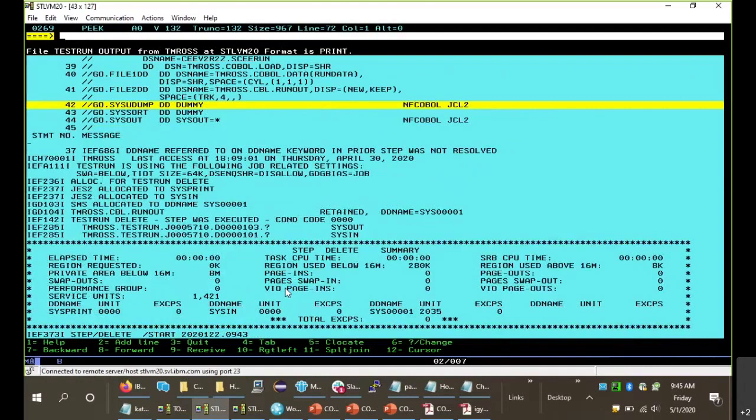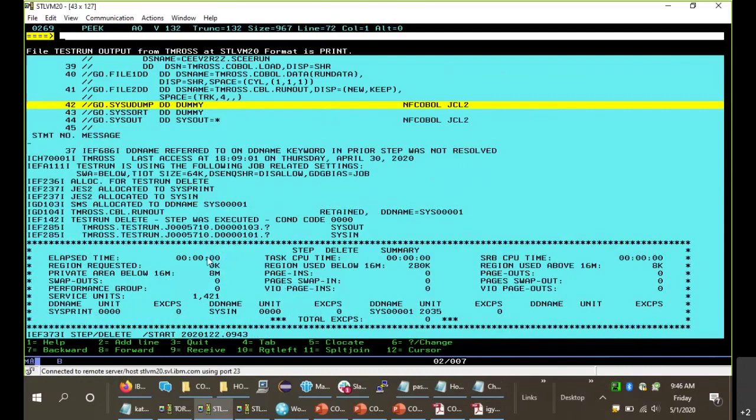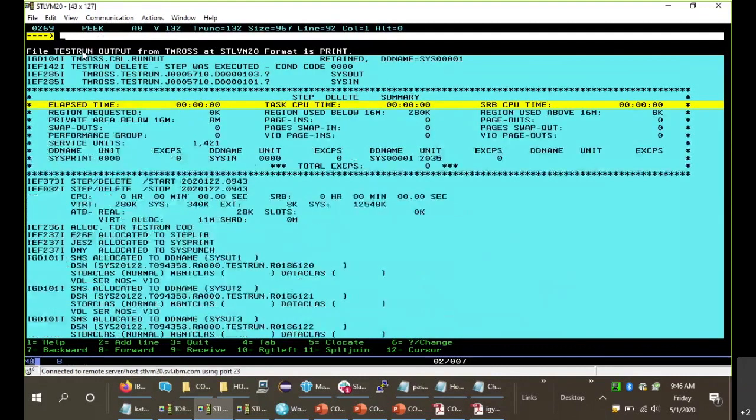So if we make a change to something to improve performance, we have to execute it 100 million times or so to get enough CPU time to actually measure. Okay, so I'm going to search for elapsed and show you the elapsed time of this job. The elapsed time was not long enough to count anything because it was just a short program, and the system runs so fast I didn't even see this. It says that it used 0 time. Oh, that's for the delete step, so it probably didn't take much time at all.